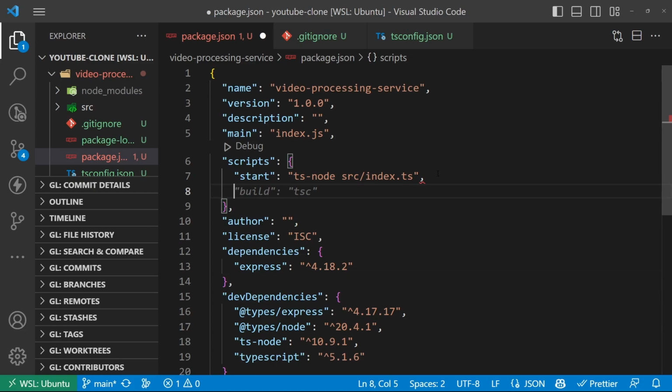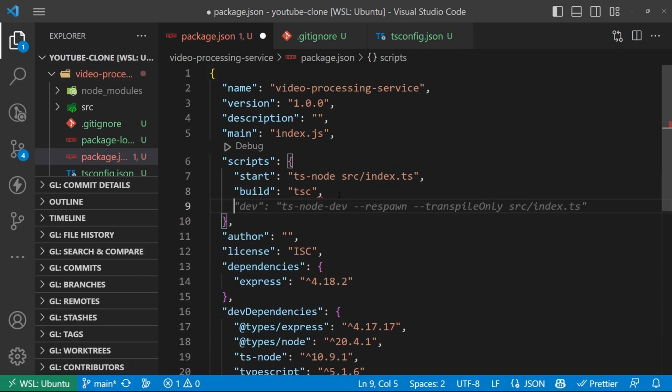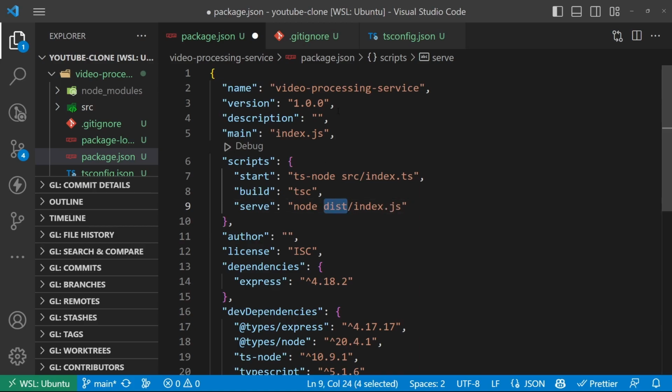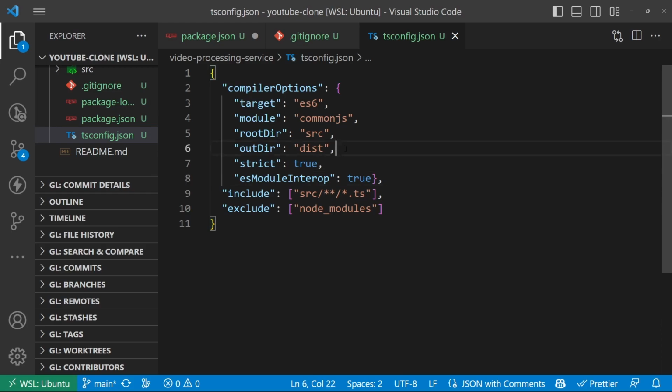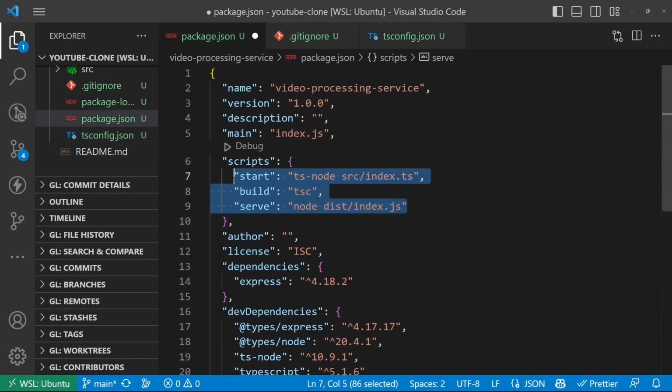When we actually want to build and deploy our code, we are going to call npm run build, tsc. This is TypeScript compiling our source files into the final JavaScript files that we can actually deploy. And when we want to actually deploy them, this time Copilot didn't know what we wanted. We're going to run serve, and then we would just run node on the JavaScript files that are built and put into the dist directory. Remember, dist is the directory that the final files are going to go to. That was specified here. So that kind of explains what we're doing here.